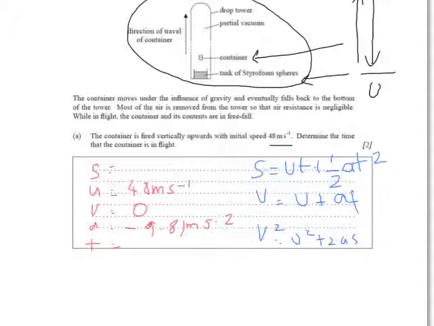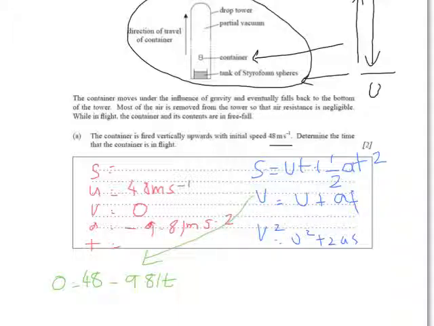It gives us the fact that the final velocity, when it reaches the top, is 0. And it also gives us the acceleration, which as it's moving upwards, is minus 9.81, which is a deceleration. So do we have enough information to find t? Well, we do if we use this equation, v equals u plus at. So let's fill in the numbers for that equation.